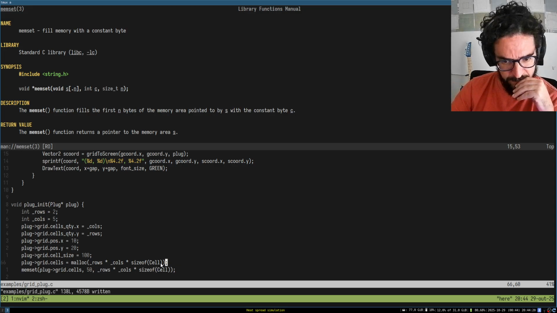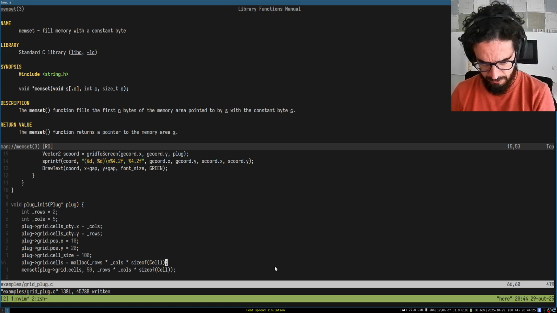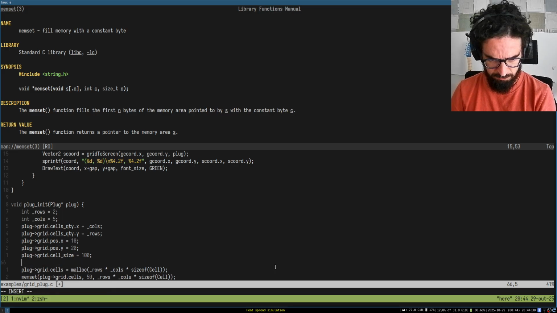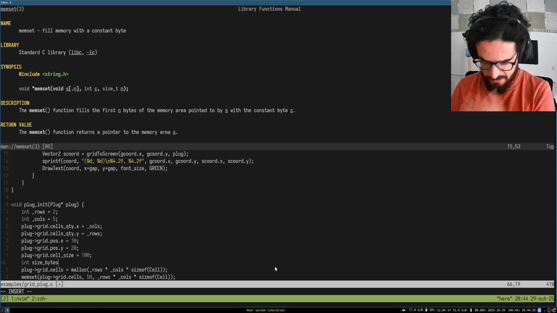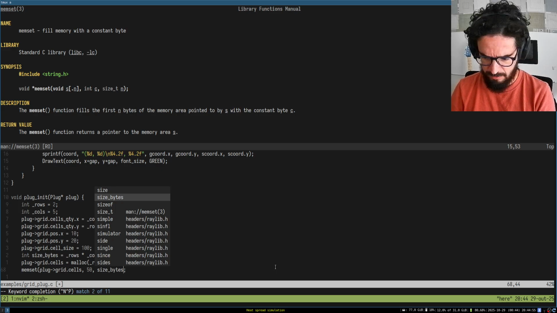Okay. So maybe I just put size bytes. It's this. And I could call it calloc, but whatever. And this is size in bytes.